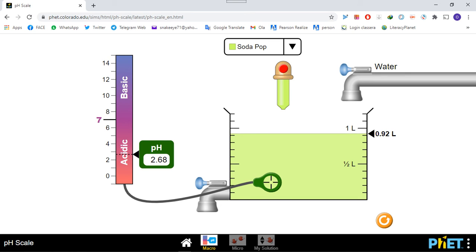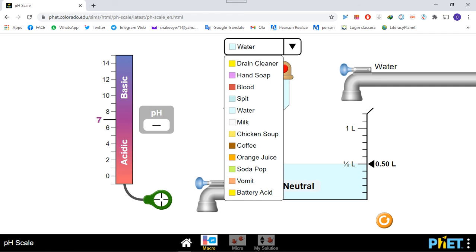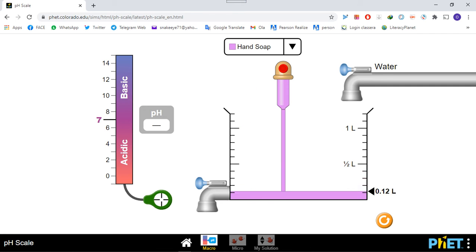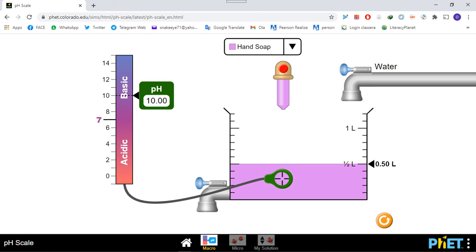But there is an important question. Does the same thing happen to bases? Let's see. Let's choose soap because it's the most common base, and put the scale here. Its pH is 10, and if you even added more soap, it'll still be the same pH. And if you added water here, its pH gets lower, not higher as with acids, because it also gets closer to 7.